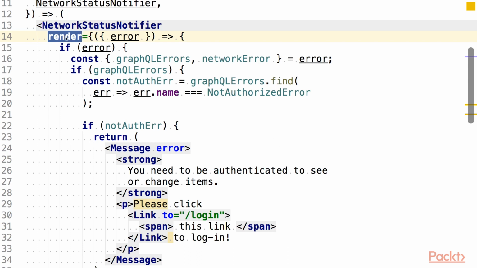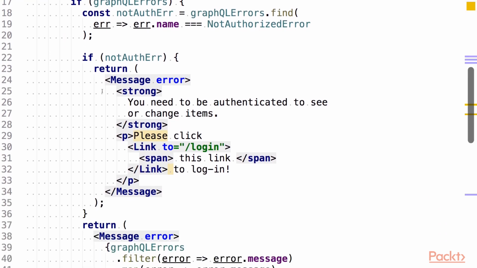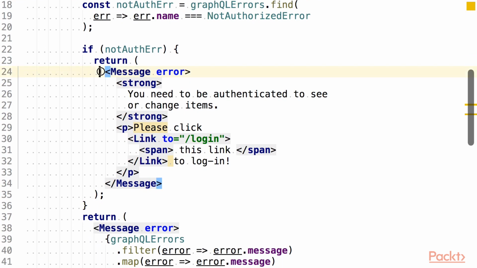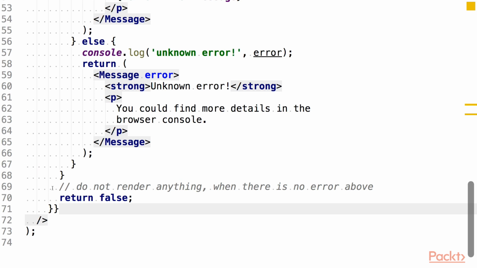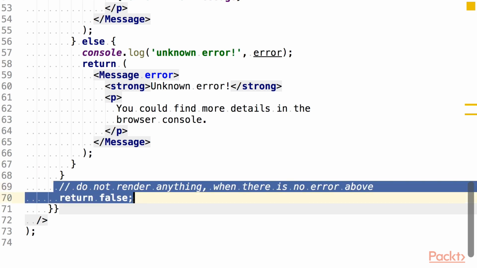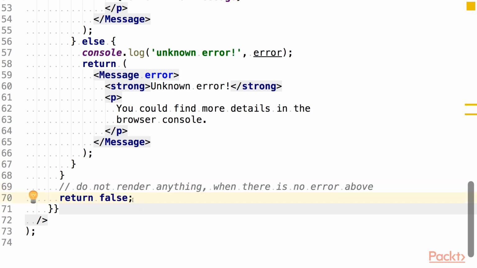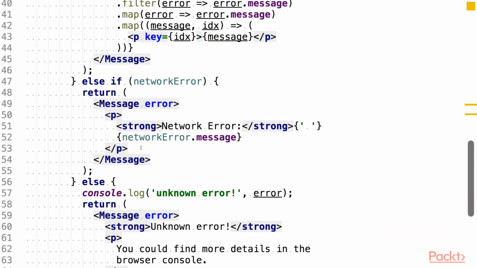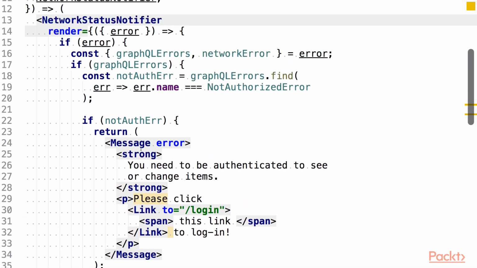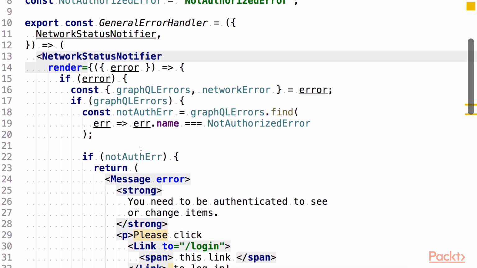In the case it might render something, we get a new error object here and can analyze it, and then in the error case, for instance here, render a message. Or if there is no error, then we just return false, which is the case when we would just be in a loading state. But as you already saw, there are different cases which we can handle differently.